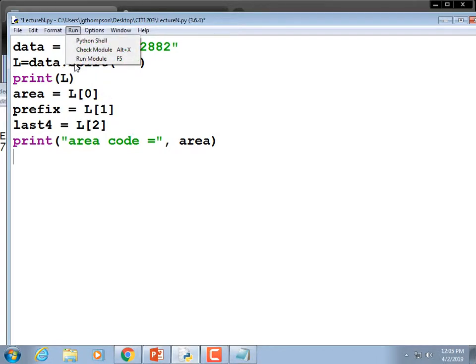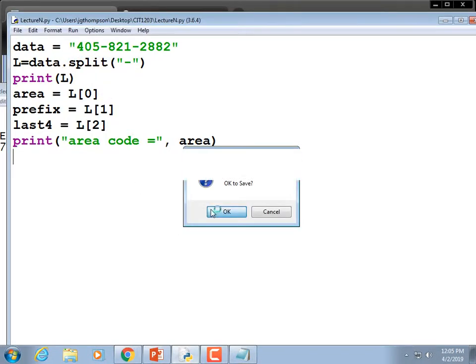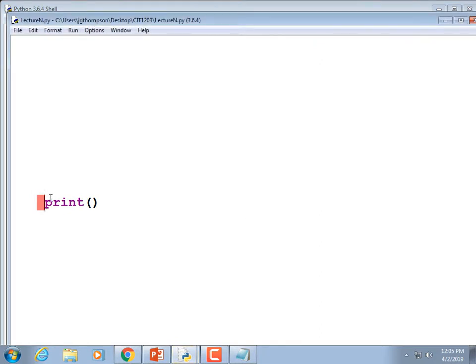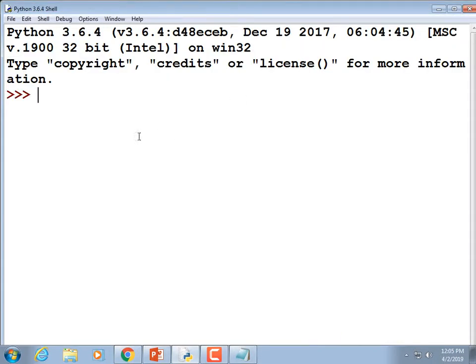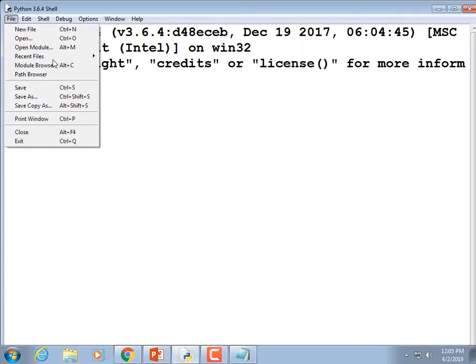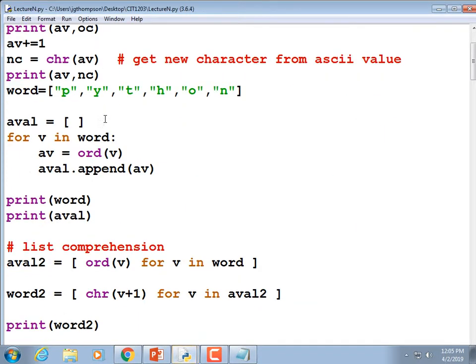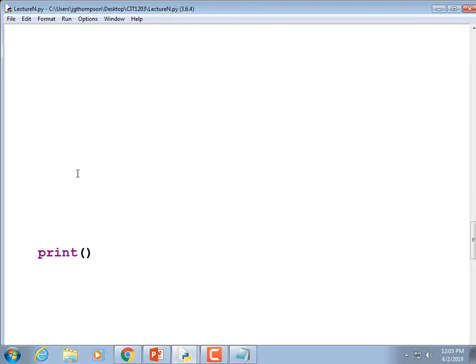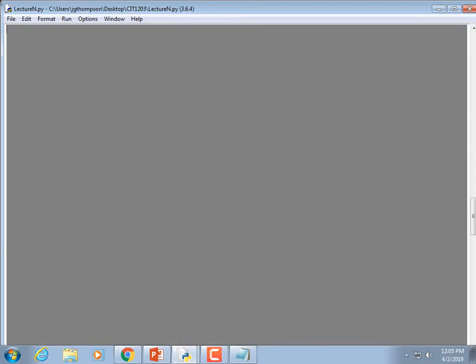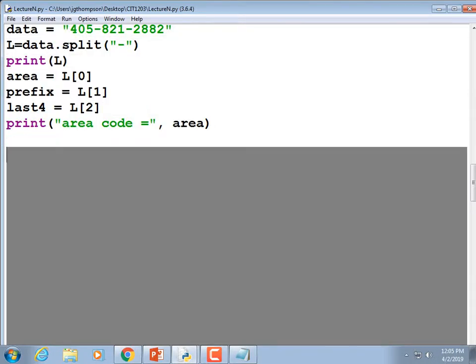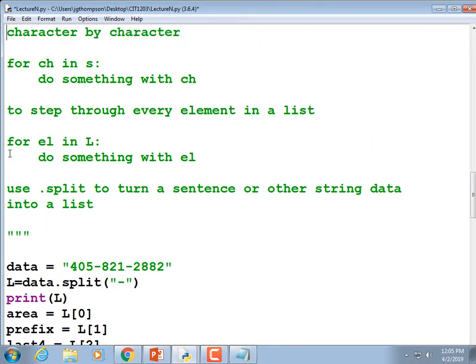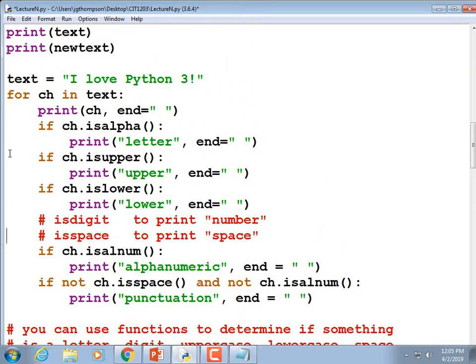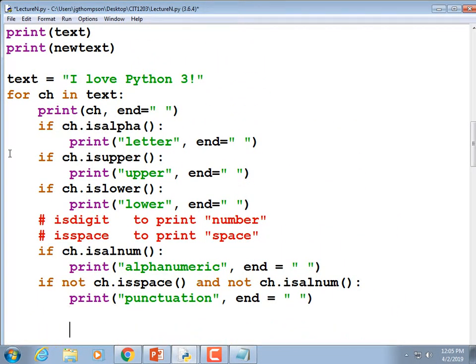I'm going to scroll back up so that if you didn't get the earlier statements. Ooh, unexpected indent. Somehow I wound up with a print statement a million miles below everything. Hopefully you didn't. And there I accidentally closed the window. Brilliant. Let's get that back up. Scroll way down here. Find that print statement. I know where it was supposed to go. It was supposed to go at the end of our for loop way up here. You don't have to add this if you didn't goof like I did. Alright.